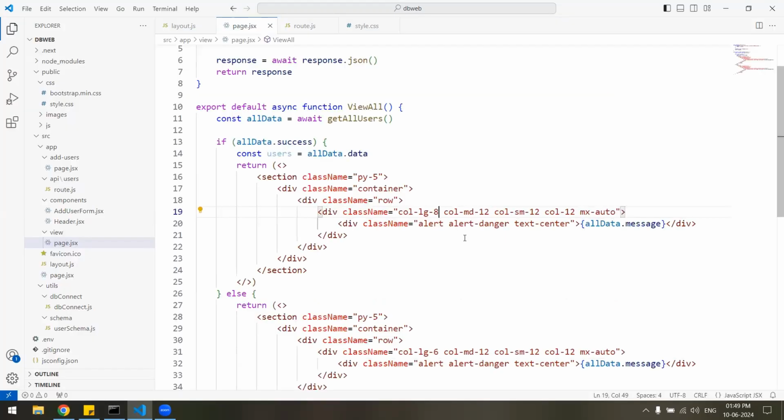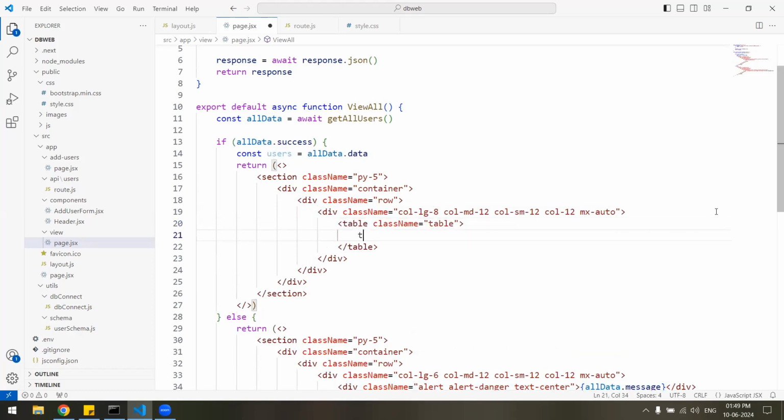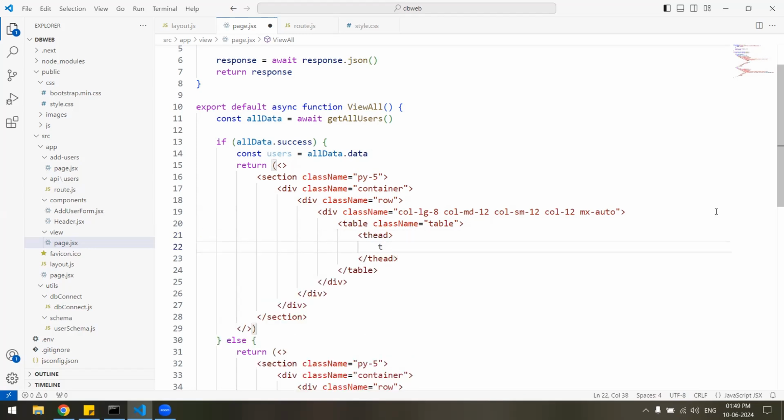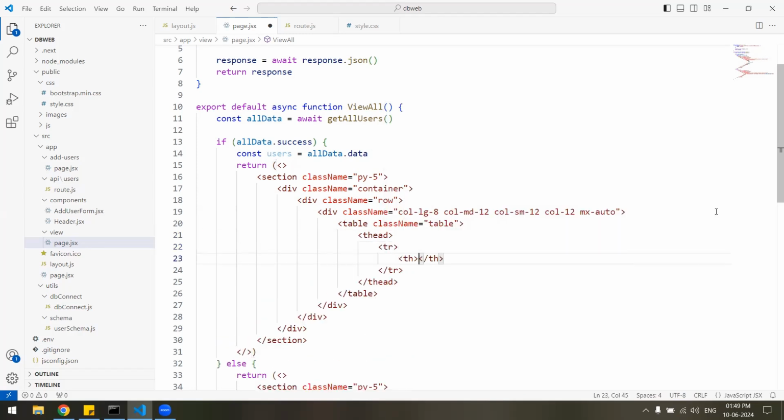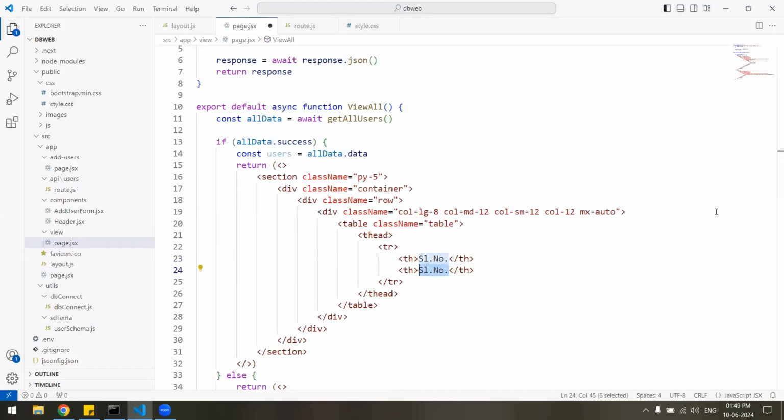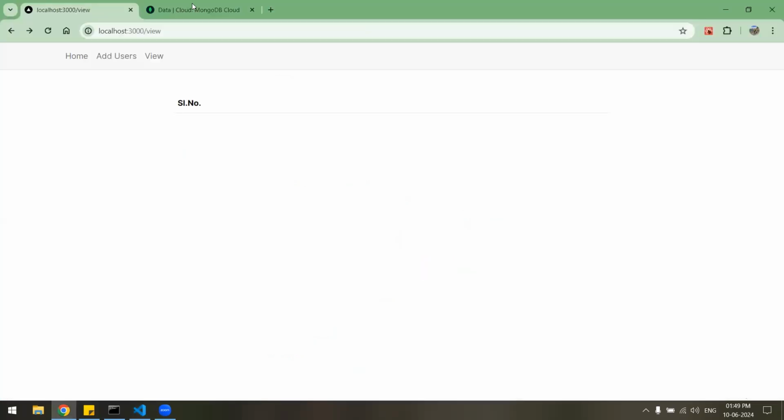Okay, it's fine now. And over here we'll use table dot table, thead, tr, th will be serial number, and another one would be, let's say, what all data we have.